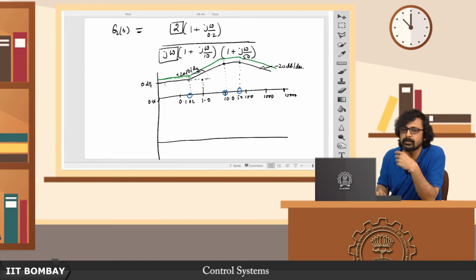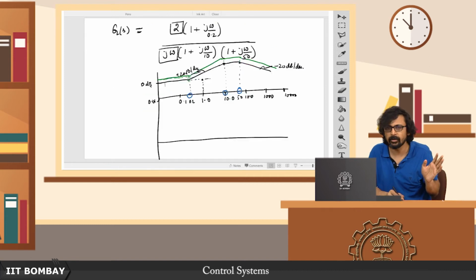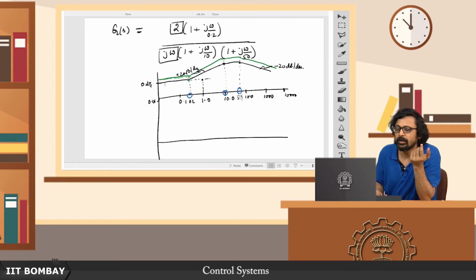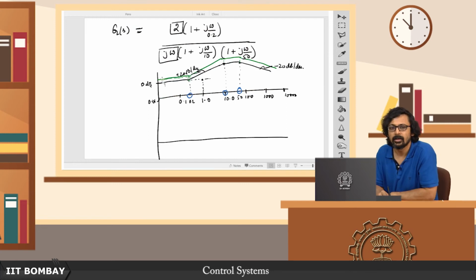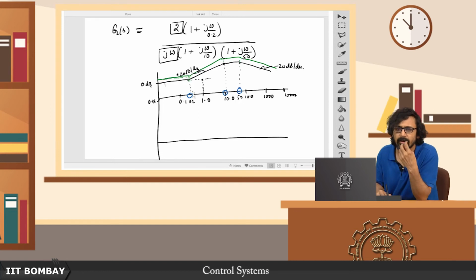The other part of the sketch became very simple, right. Earlier, we drew all those constituent blocks and kept drawing it very carefully like this. But here we do not need to do all of that, we are just drawing these break frequencies or corner frequencies and doing a bit of shifting. If you do not have an integrator, then you are done, your Bode plot is done, over. But because we have an integrator here, we have to be a little cautious about how to add this integrator.